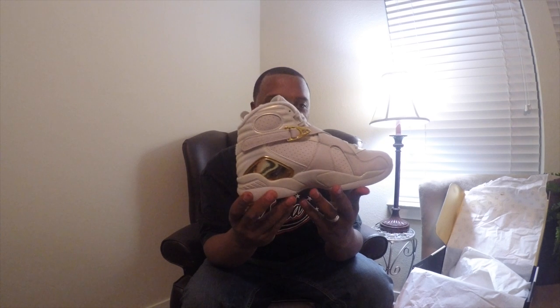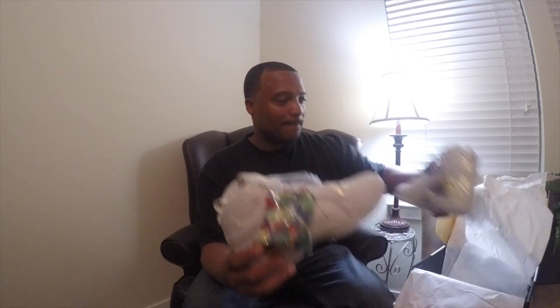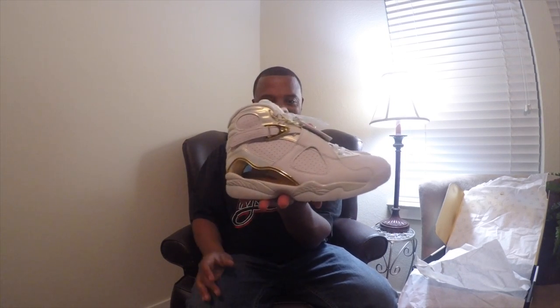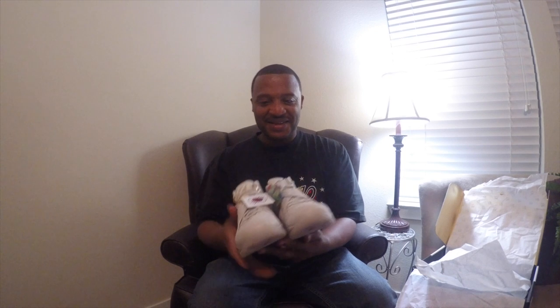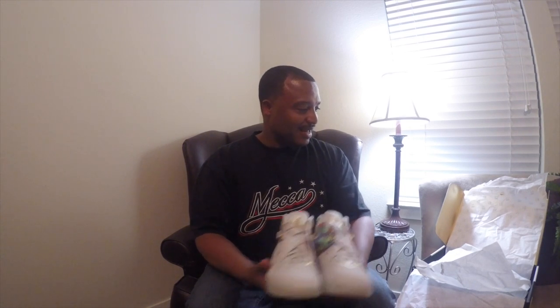Look at this. Championship 8. Dead stock. Brand new. In the box. Look at that. Man. Woo. I'm telling you, look at these. Man. They had these at the outlet. But size 8 is for my daughter. I'm going to be mailing them off to her. So sweetie, they're on their way.